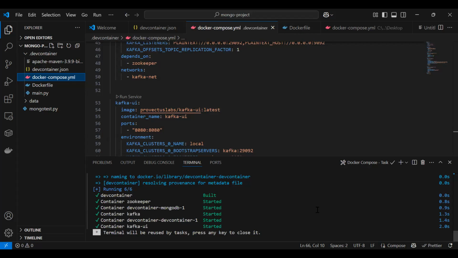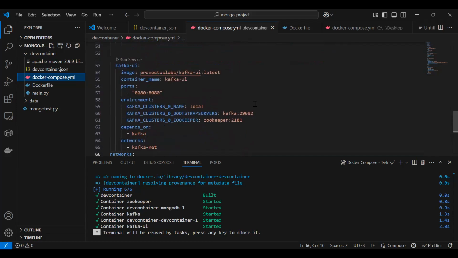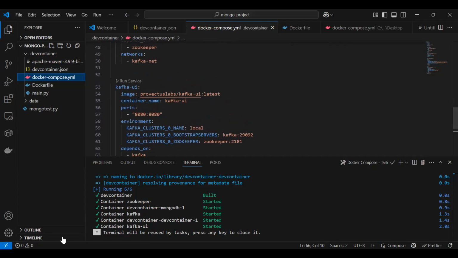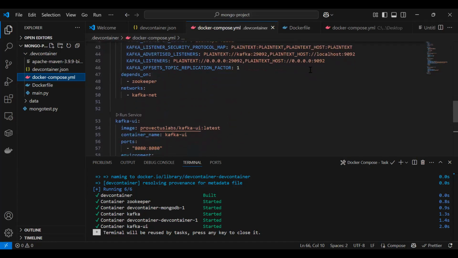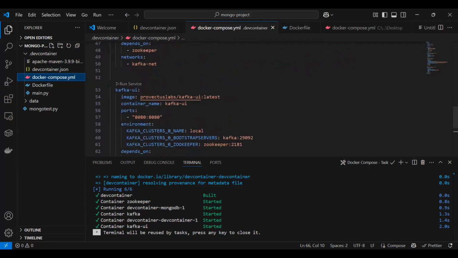Professor, I think it's done. Yes, right. Let's see. Okay, so now maybe you can log into the web UI and demonstrate how it works. It's localhost port 8080 in the browser.